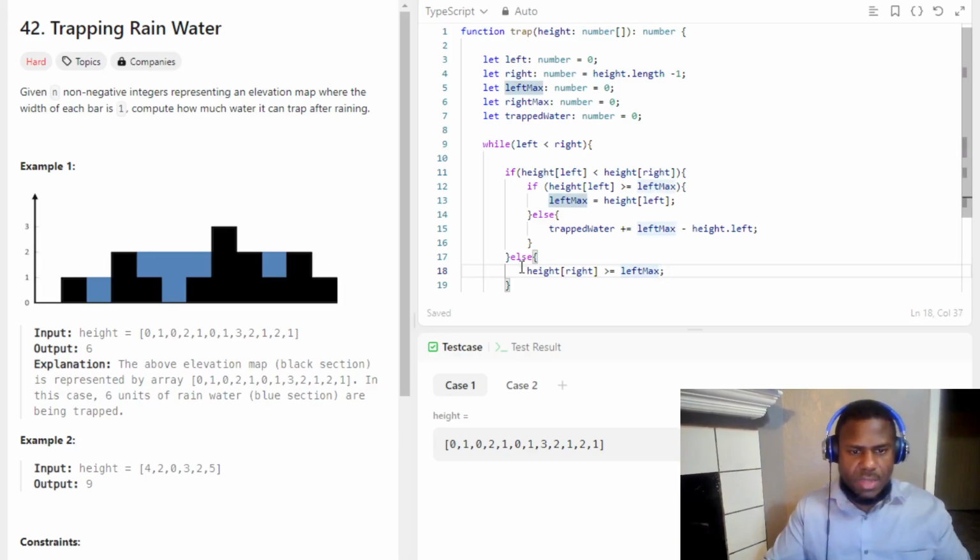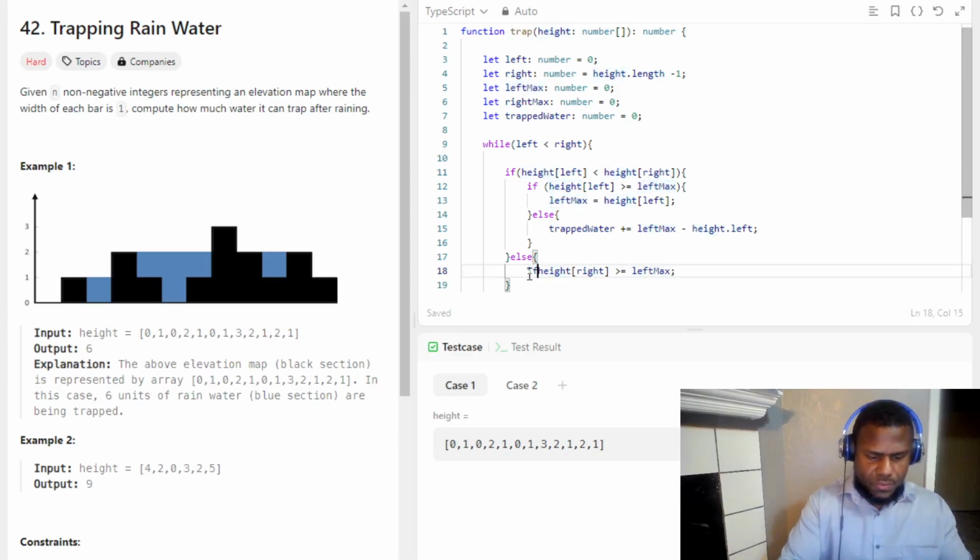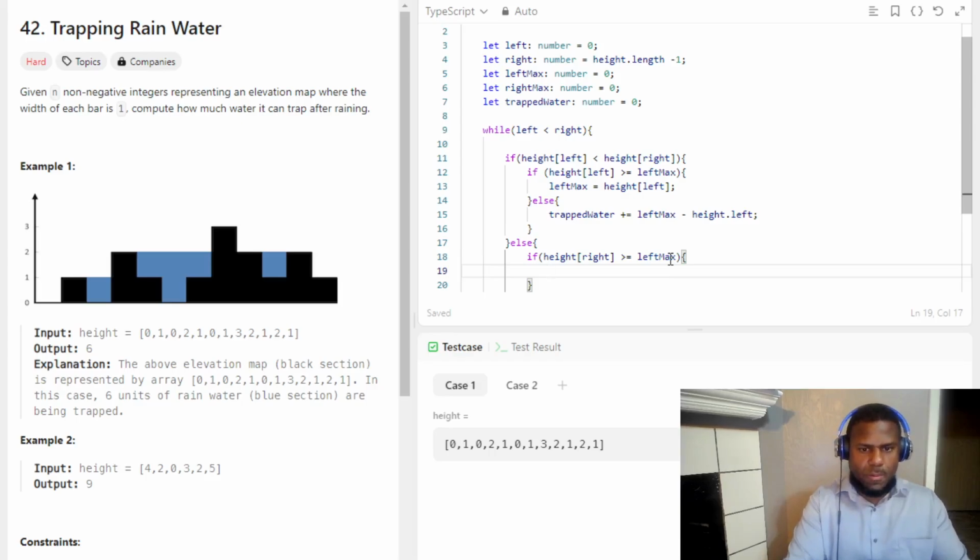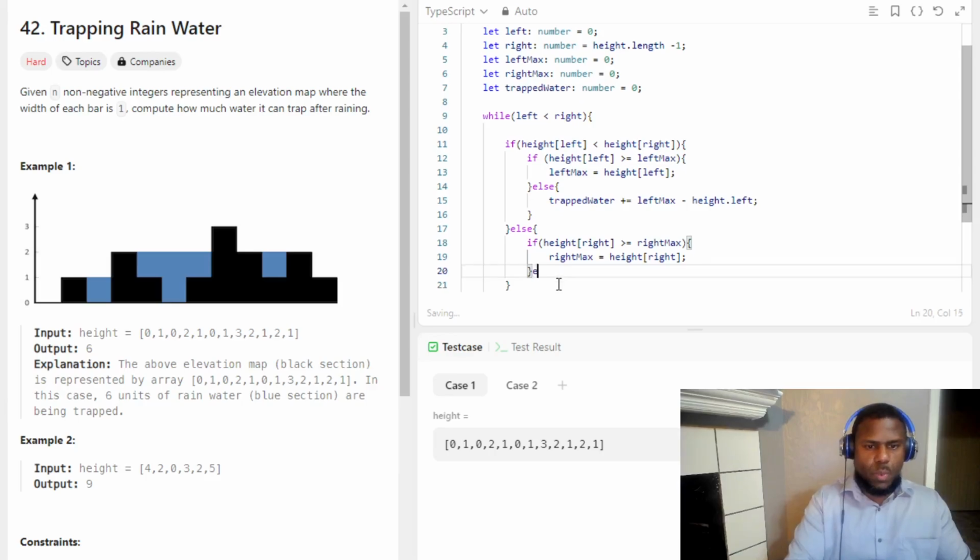No, that's an if statement. Yeah. If new, and that'll be right max. Right max equals height right. Else we have trapped water.